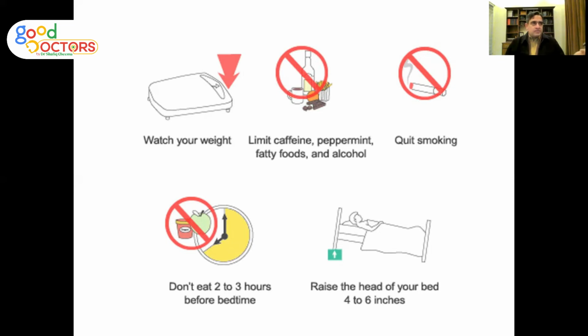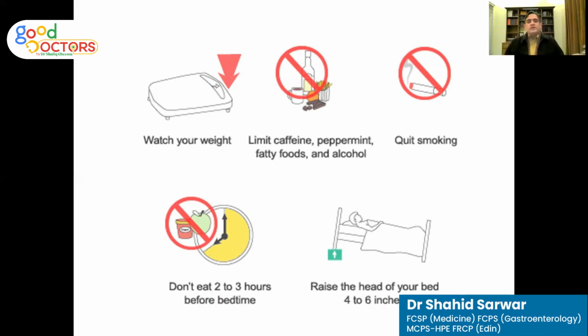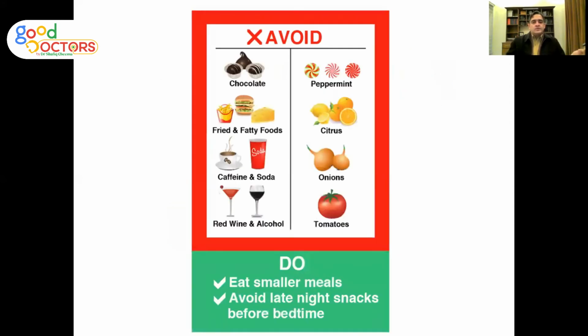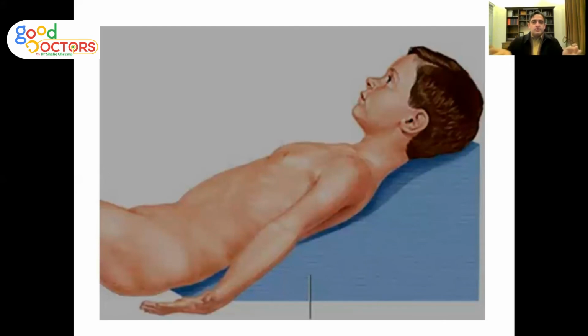And then you have to advise the patient to take dinner at least 3 hours before going to bed, so as to avoid easy reflux, or easy flow of the food content into the esophagus while he's lying down. Then the patient needs to be advised to raise the head end of the bed by at least 6 inches. And that elevation of the head end is not through doubling the pillows. It has to be the elevation as shown in this picture, in a slanting manner. So small meals, and late night snacks need to be avoided. And obviously you have to be selective about what to eat and what not to eat. And this should be the posture of lying down if we want to take full advantage of this postural adjustment in relief of the symptoms.